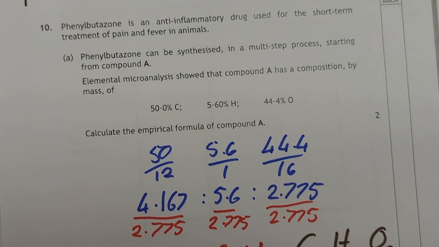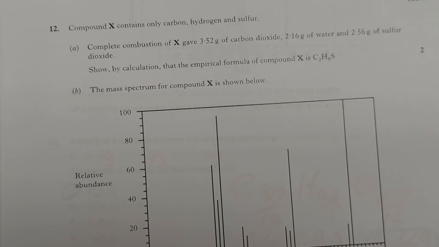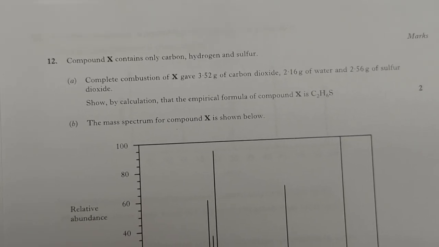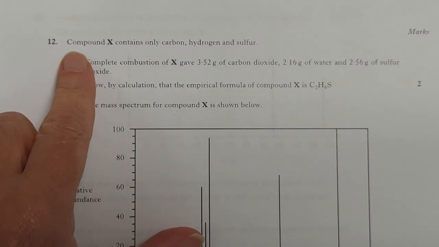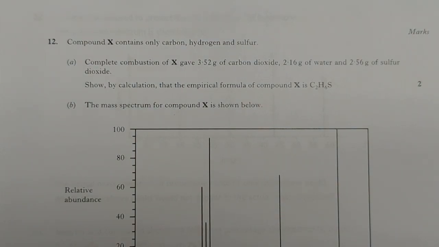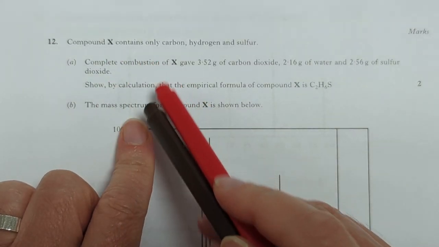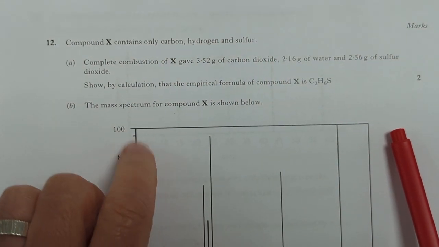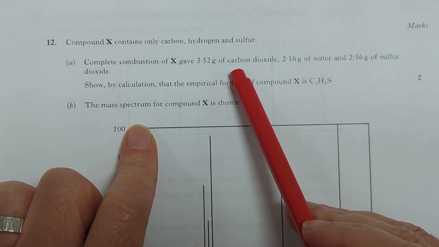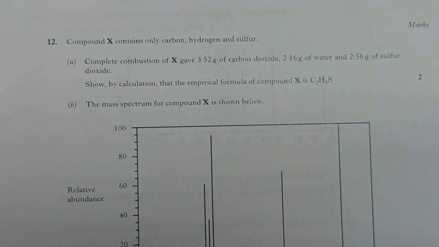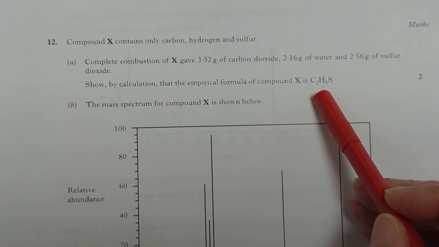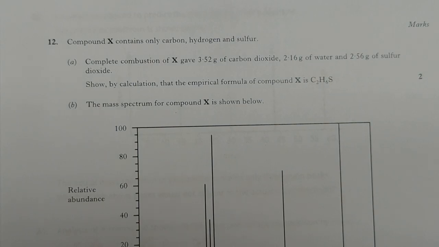Let's have a look at the last example. Is that on screen? Yep. This is a way that they used to... You can tell by the font. See the font here? It's from olden times papers. And I'm glad I found this one, because this one is the other method if they're looking to make your life slightly more difficult here. They're telling you that X contains... One pen at a time, eh? Carbon, hydrogen, and sulfur. And if you burn X, then you get 3.52 grams of carbon dioxide, 2.16 grams of water, and 2.56 grams of sulfur dioxide. So they actually give you the empirical formula here, and they're asking you to prove that that is correct.